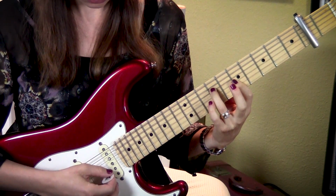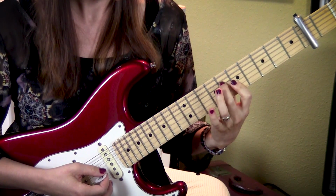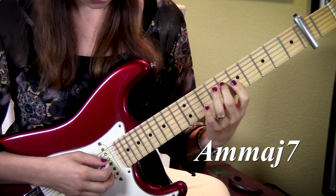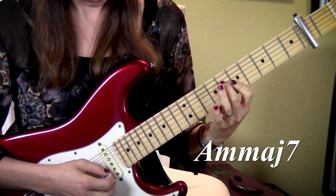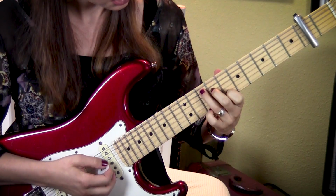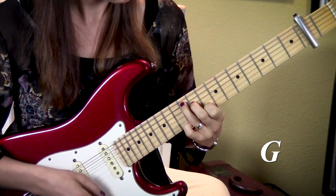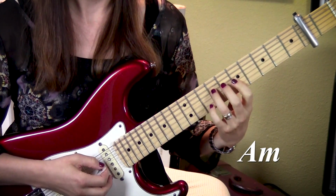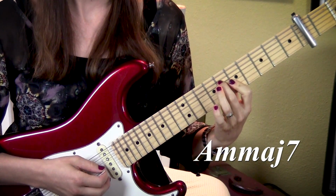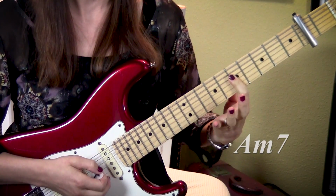Plucking 4-3-2-3. Then take your 3rd finger off and add your 2nd finger to the 6th fret 4th string. That's an A minor major 7th. And then you're going to do the same picking. Then you go back and repeat the chords. And then same thing with the A minor. A minor, major 7th. Then bar all the way to the 4th string for an A minor 7th.